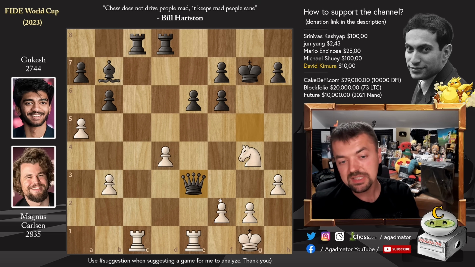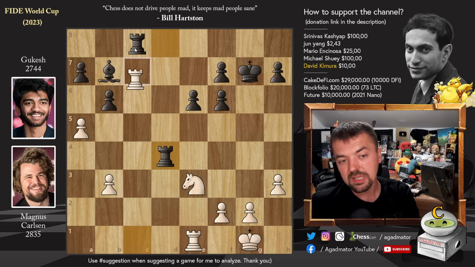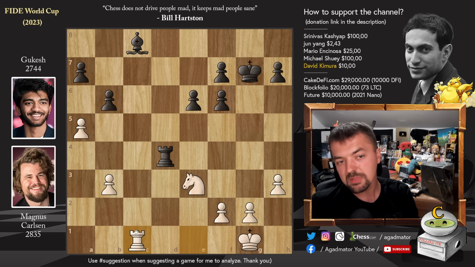So Magnus cannot allow this. He plays knight captures on e3, and okay, rook captures on d4, and now rook captures on c8. Bishop captures, and now rook to c1. It's much easier to play with, of course, the rook still being on the board.